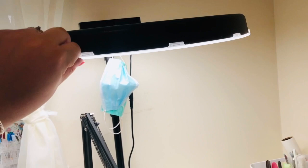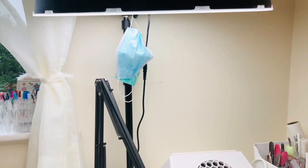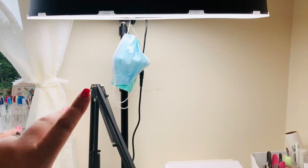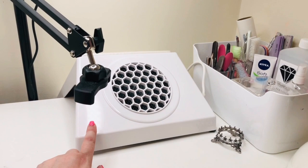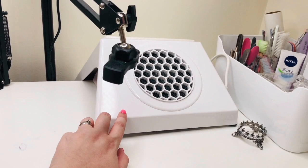This here is my setup. This is my ring lamp — quite a big LED ring lamp. My hubby bought this for me for Christmas. This one is better because it doesn't flash as much as the other type. And then this here is my little phone holder, which just holds my phone whenever I'm filming. This is a dust extractor that Natalie gave me — she had actually reviewed it and gifted me this. I absolutely love it. I was really struggling with dust in general, so although I have my masks, I tend to use this. I also love the shape of it.